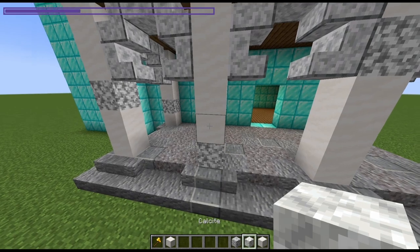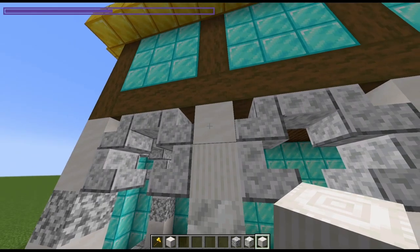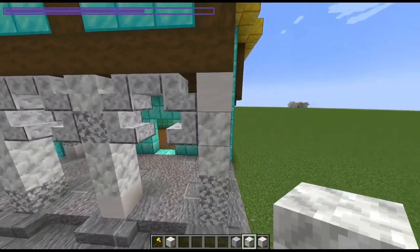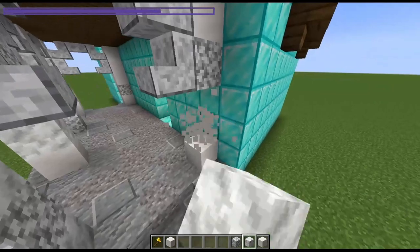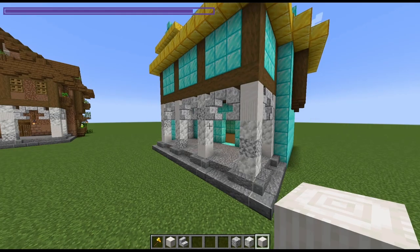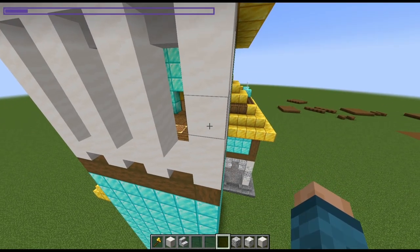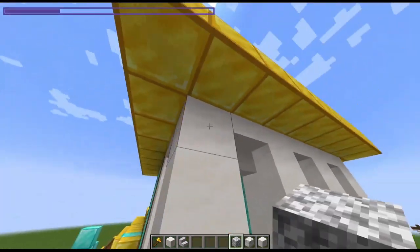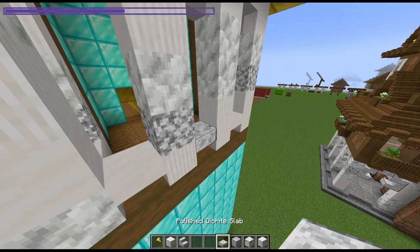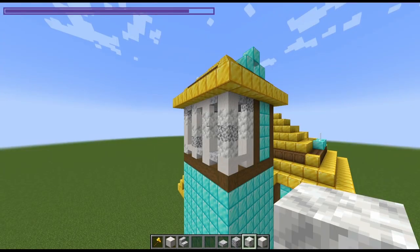Now from the diorite, deteriorate onto calcite, then quartz pillars, and then smooth quartz. In the end, it should look something like this. Now repeat these steps for the tower pillars. Also replace some of the stairs and slabs with polished diorite. In the end, it should look a little something like this.